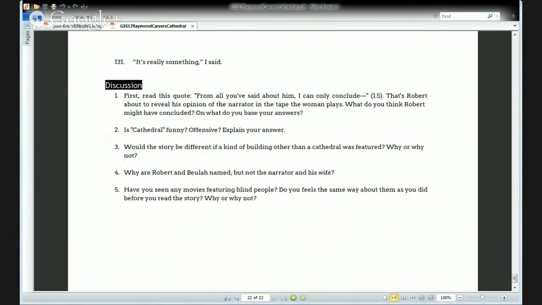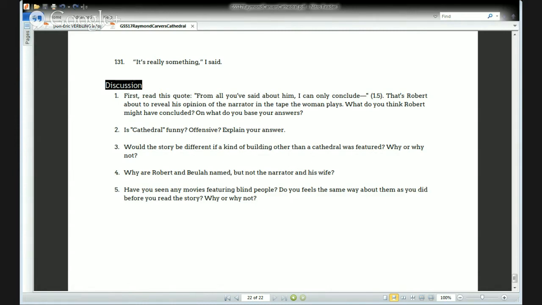So when he says, "This is really something," what does the blind man think is happening at that moment? What does Robert think at that moment? At that moment, I think the blind man feels a spiritual tie with the narrator. Sure, absolutely. But what does Robert think is actually happening? This is the first time for the protagonist to close his eyes, and he puts himself into the same position of the blind. Yeah? Right.